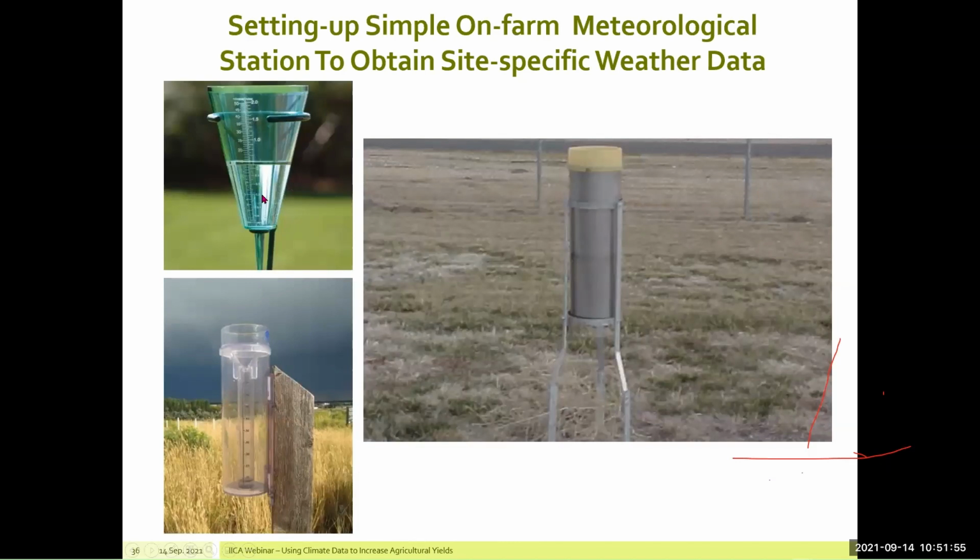The one at the top is one where you stick a steel holder into the ground and you simply put it in there. If you notice, it's graduated already, so you just go and read off the rainfall and you are good to go. You don't have to do anything else with that. All you have to do is empty the cylinder and put it back, and done. It's a 2-step: read, empty, put back.